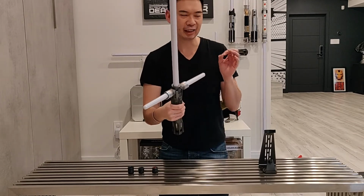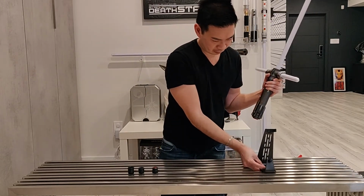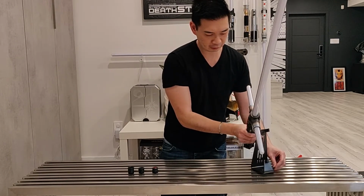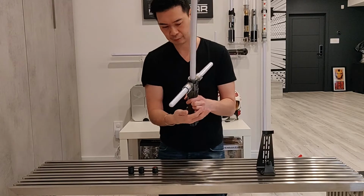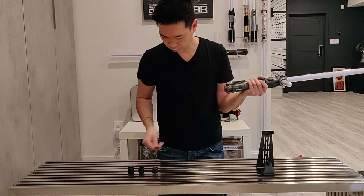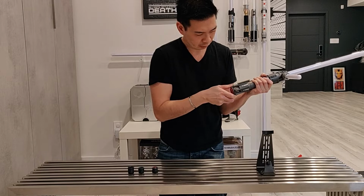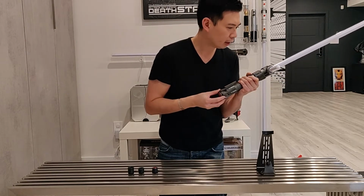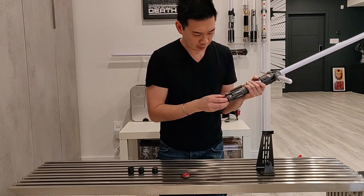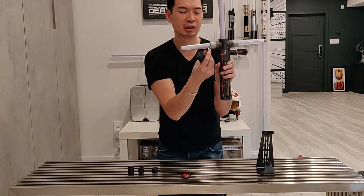I think it feels slightly lighter than that one, but you know, do a comparison either later on or in another video. Get that coin back out. Unscrew or loosen that piece there. And also notice on this one, there's a lot less weathering on this piece. This one kind of looks more pristine other than like the burn marks here.